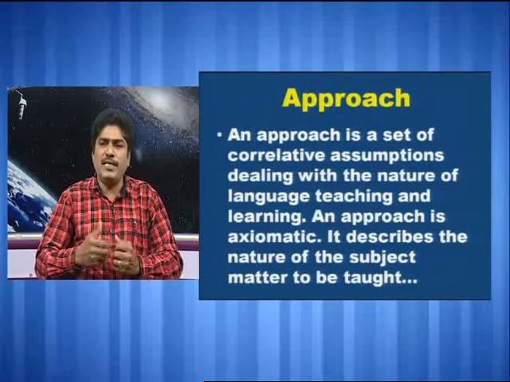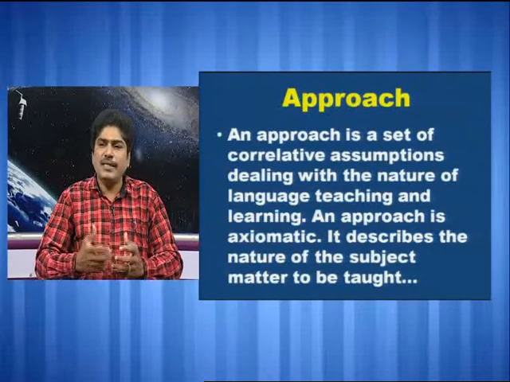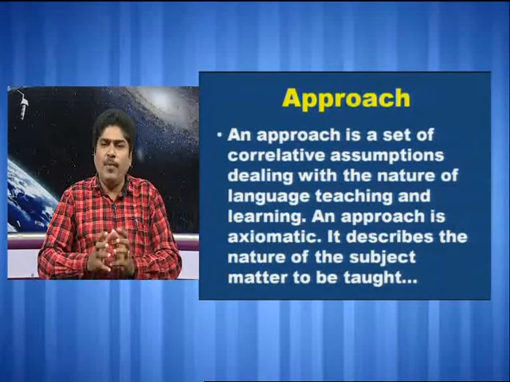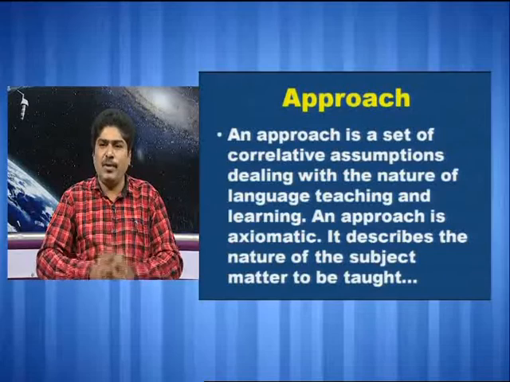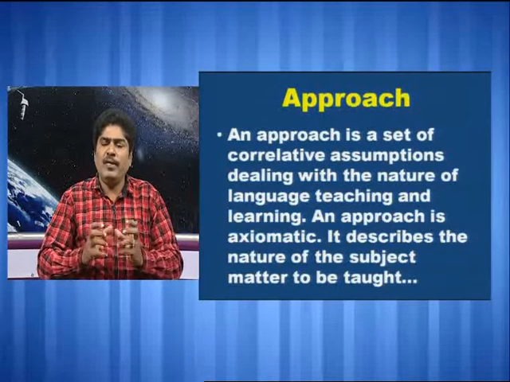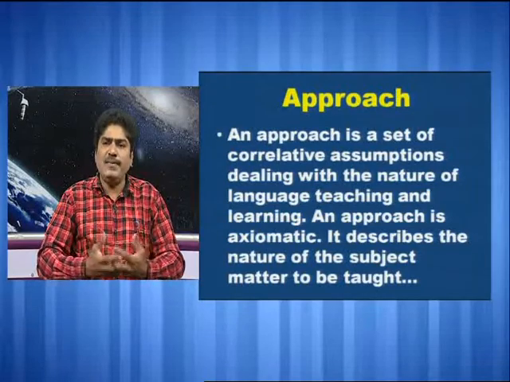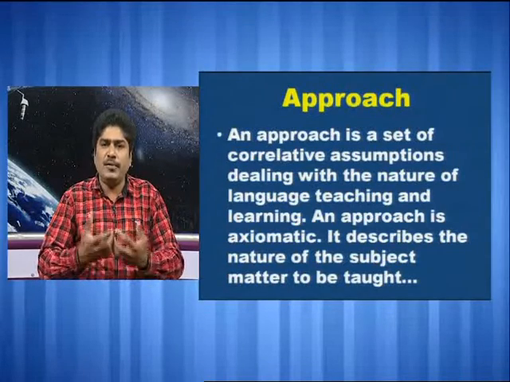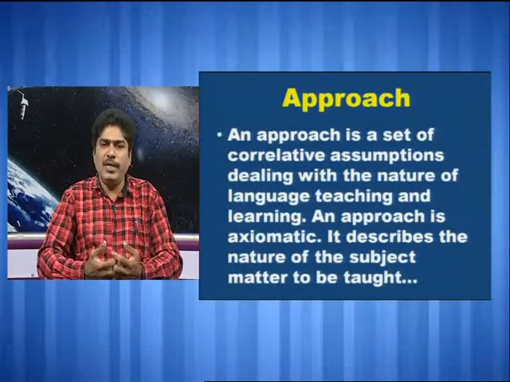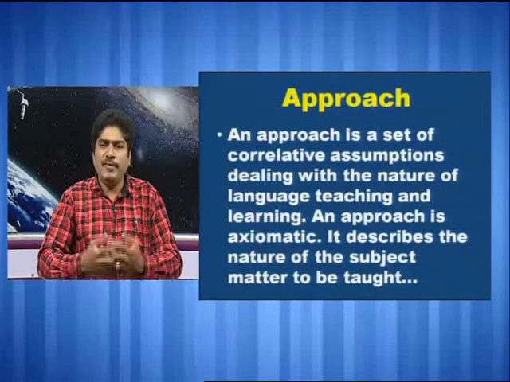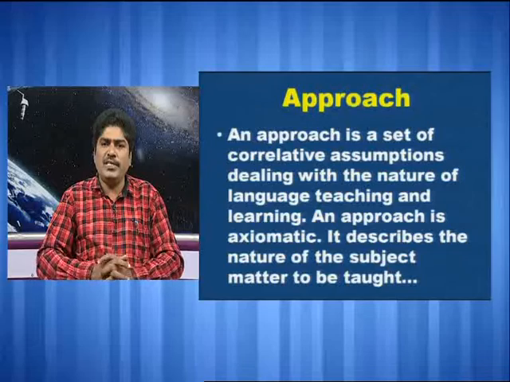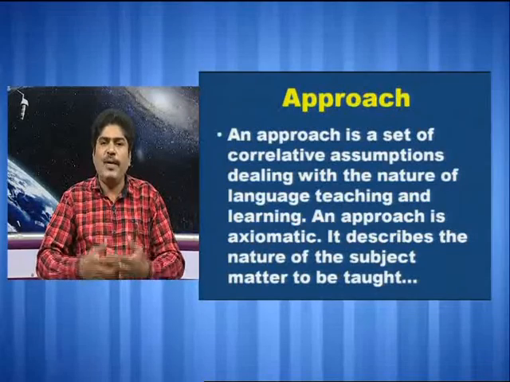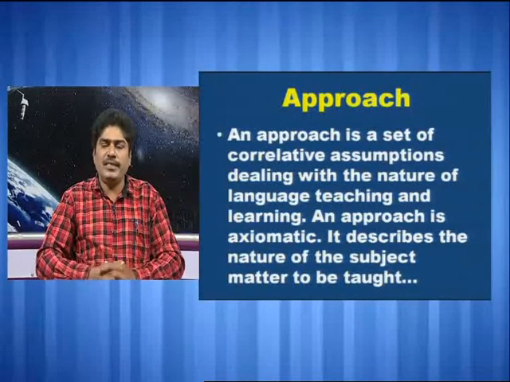This approach also describes the nature of the language. And it is axiomatic. That means an approach is very clear. It is unquestionable. It gives information with some evidence, and it describes the subject matter and what type of subject matter is to be taught in our classrooms in order to develop language proficiency in our students. So one approach is one set of assumptions. The assumptions are ideas that are developed by linguists related to language teaching in our classrooms.